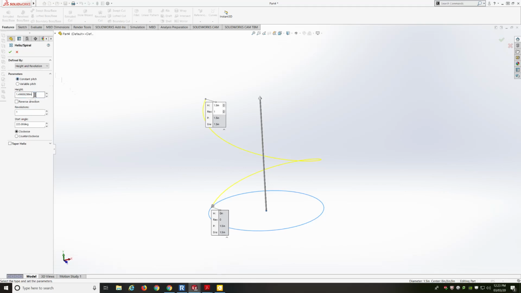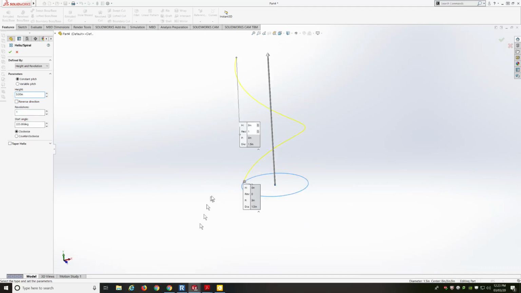My height for the top of this, let's say, is 3.00 inches. And from the base to the top, how many revolutions, in other words, how many times does my start point go around? I'm going to increase this. It increases by 1/4 increments. So you can see what happens to the amount of revolutions and what's happening with the helix and where I can stop it.